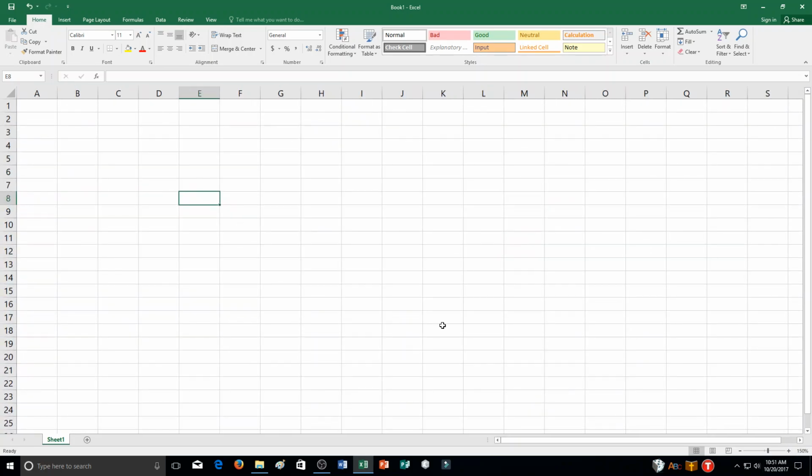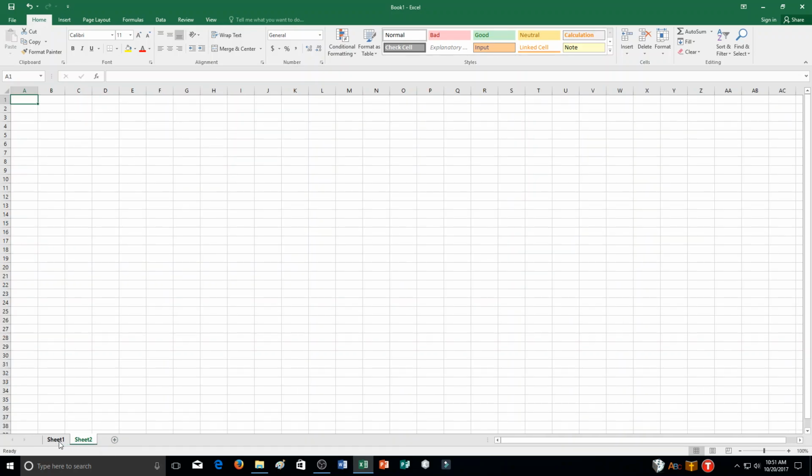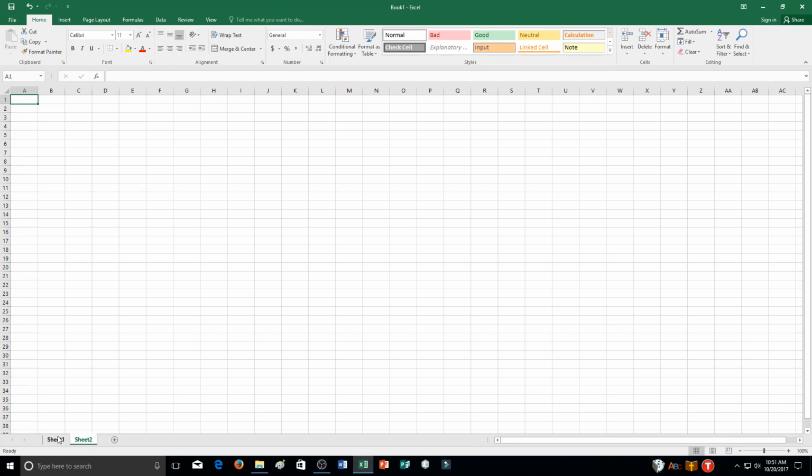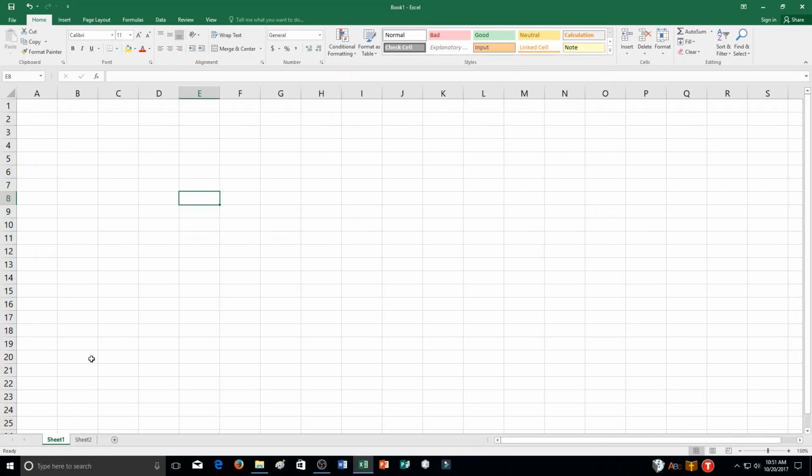And then we also have our sheet tab, which is down here. Each sheet will have a tab. So if I create a new sheet, which is the new sheet button right here, I can navigate between the two by clicking on the tab. You'll notice one page is zoomed in and one page is zoomed out. So each page is different. It won't affect the other ones. Really good tool there.